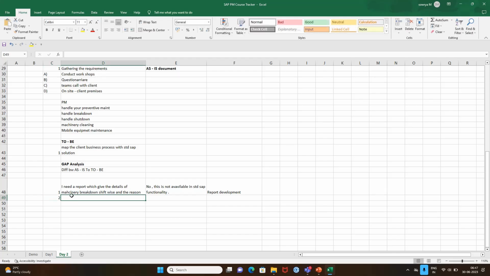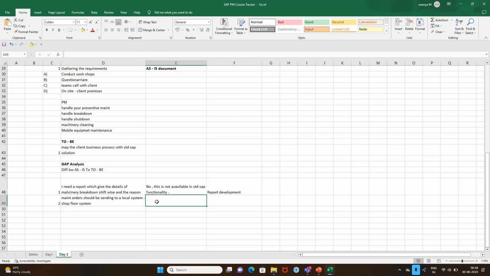Similarly, he might also say that the maintenance orders should be sent to a local system. Local system in the sense they might be using some shop floor system. What is meant by shop floor system? Let's say it's a very huge plant, and from the central office, the planning team is sending the maintenance orders to the local shop floor system, which is in some other location.